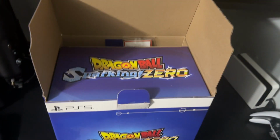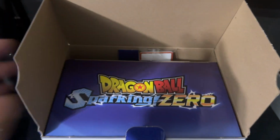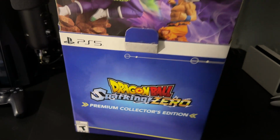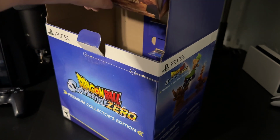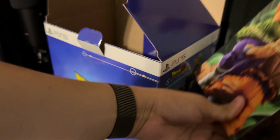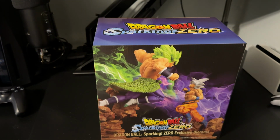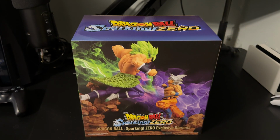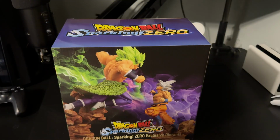So here we go. As soon as you open the box, there's another box inside, and then there's some stuff in the back, which I'm going to get into very soon. Here is the figure, which I'm very excited to show you guys, and also for myself because I have not seen this in person. I have seen some footage of it online, but I try my best not to get spoiled with this game. But here we go. This is the box for the figure. I really hope it looks good because in some images it doesn't look so good. It does look like there's another tape up there that's very easy to take off.